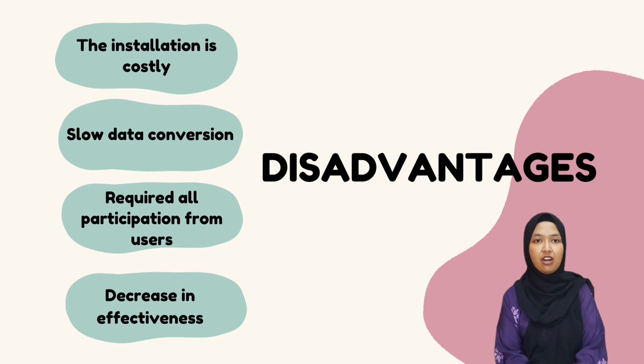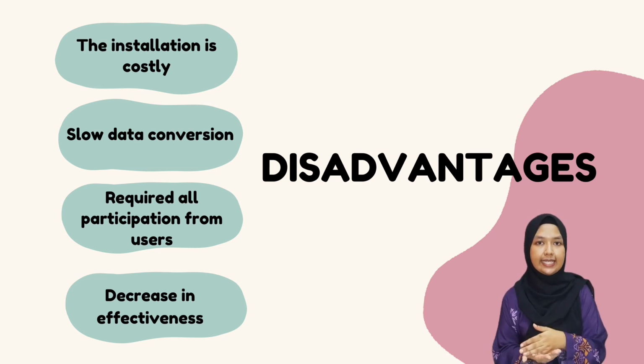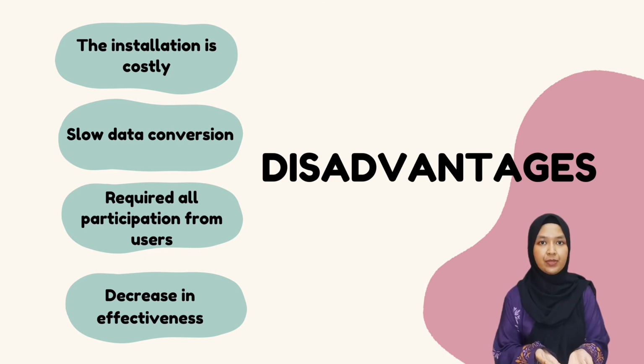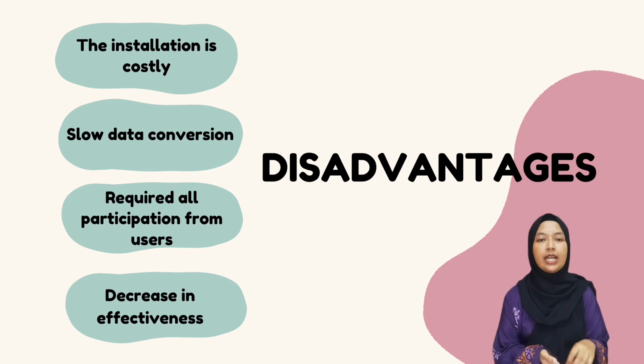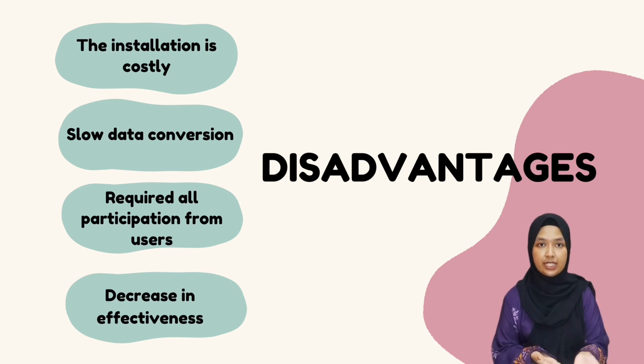Next, the disadvantage of ERP is it requires full participation of users. Every employee in the company needs to participate in using the system so that the implementation is successful. However, it requires training and learning sessions to understand the system and how it works. It may be hard for some employees, especially the older generation, to learn the process of the ERP system. If there is a lack of participation from the employees, it can lead to failure in implementation and operation of the system. They also might mishandle the system and could result in loss of valuable information.